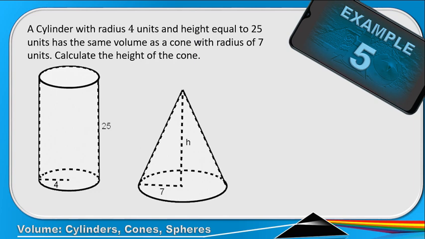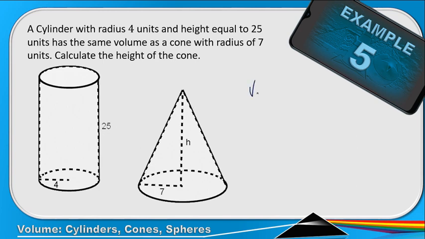Okay, so here we have two options. We can either set up one equation where we have the volume of this equal to the volume of this, because both of the volumes are equal, and then we'll just have one unknown where we solve for h. Or we can do it separately in separate steps, where we first calculate the volume for this and then use it to solve for h in a separate equation. So let's actually do it step by step.